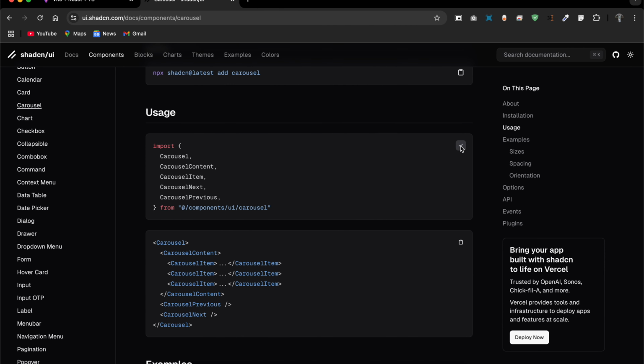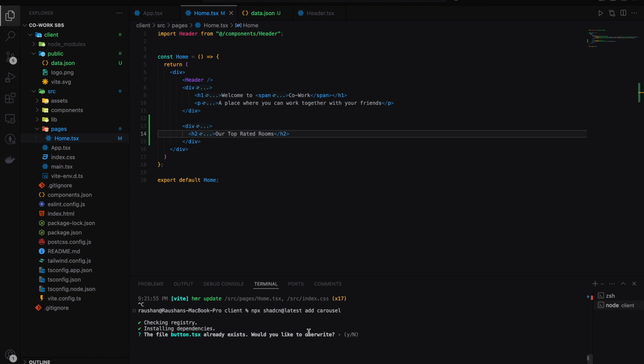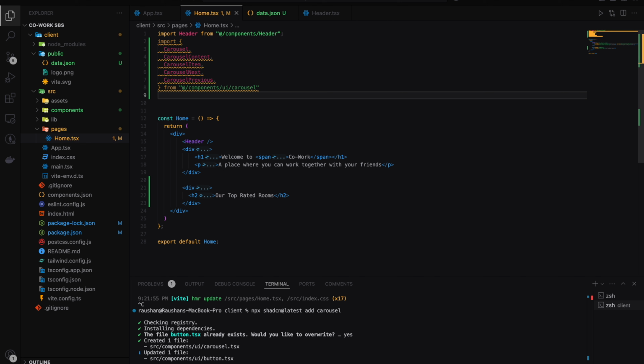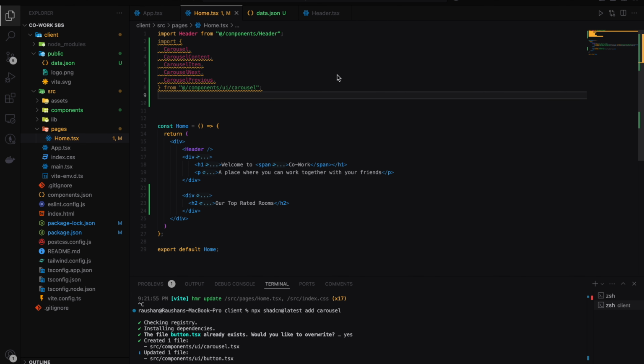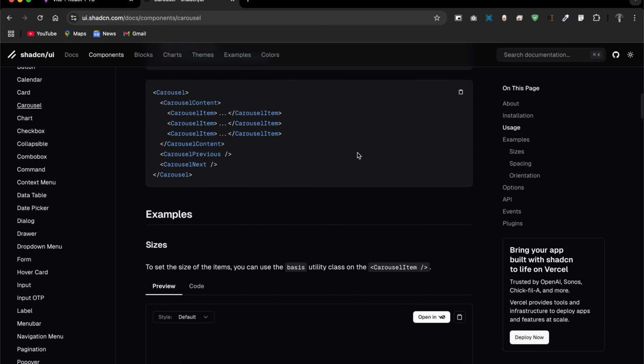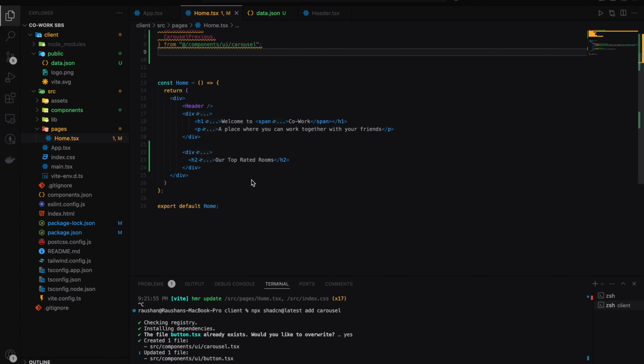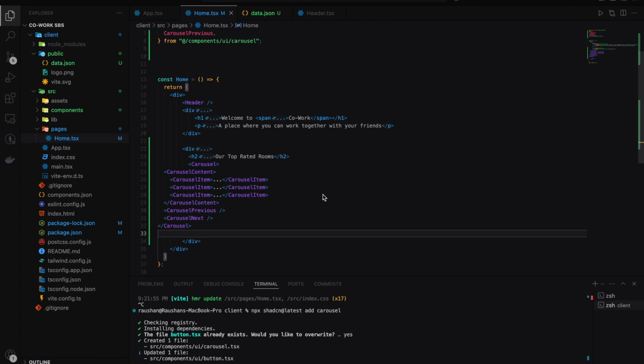Till then, copy this import part, and here paste it like this. Also copy this one, and after the h2 tag, paste it.